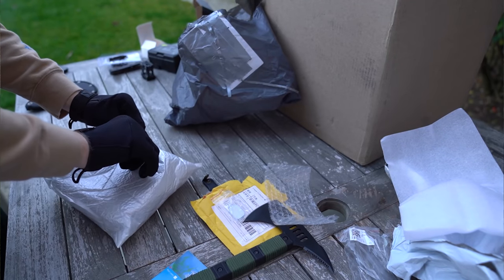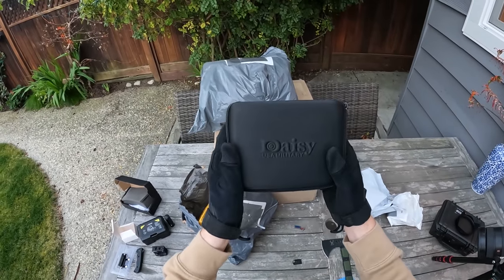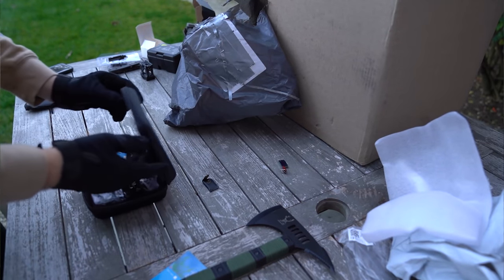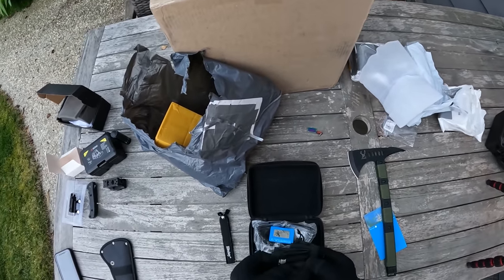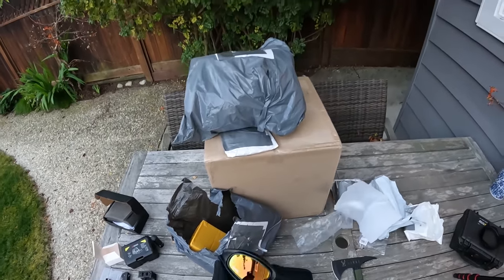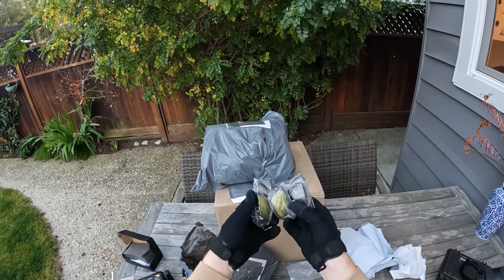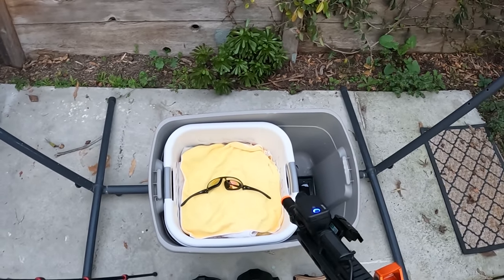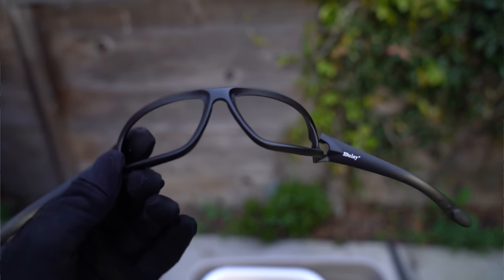Next up looks like it's a product from Daisy. It comes with a little case so it could be about anything. Oh, it looks like shooting glasses — yeah, we got some shooting glasses with these crazy reflective lenses. We also got some replacement lenses: yellow, black, and clear. Pretty cool. Well, that lasted two BBs — let's see the rest with some full auto. Yep, those don't work.